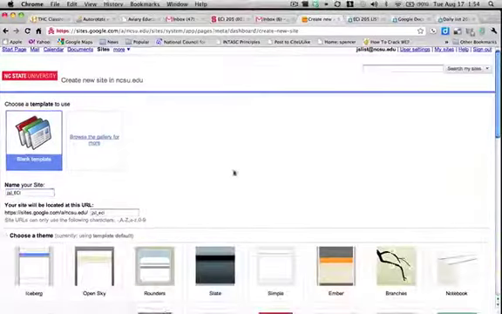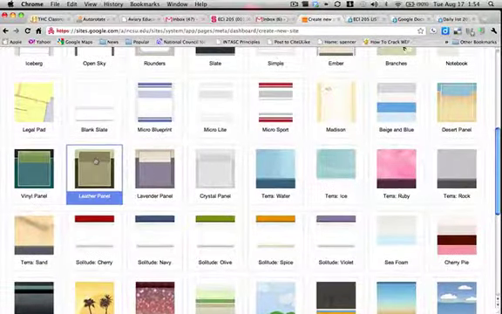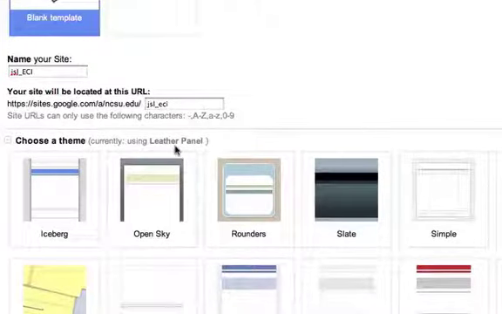Today what we're going to do is we're going to create a new site, and I'm going to call it initials_ECI. That way you know it's my ECI website. And, not going to use a template. Templates have a lot of different things in them that require configuration. We're not going to worry about that right now, but I can choose a theme. The theme I'll choose is Leather Panel. Now you notice nothing changed except that right here it says currently using Leather Panel.